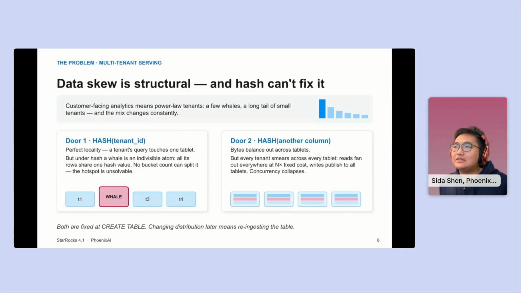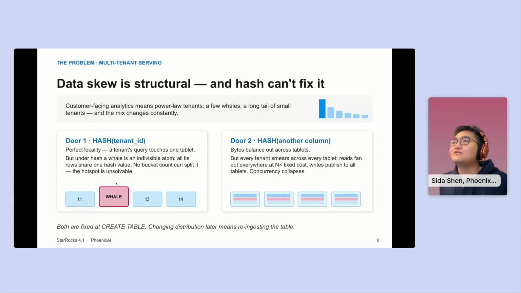Because by not bucketing by the tenant ID, you're basically smooshing one tenant across all of the tablets. For every single read, despite how many tenants you include in the where clause, even if it's just one, the engine has to open and read every single tablet, and that is very expensive. Right, so nobody wants that.